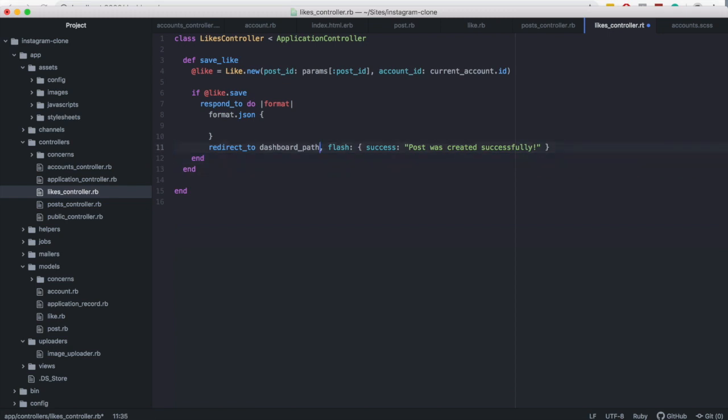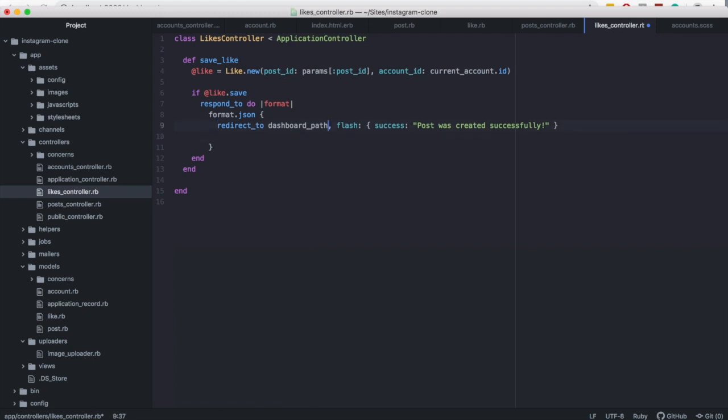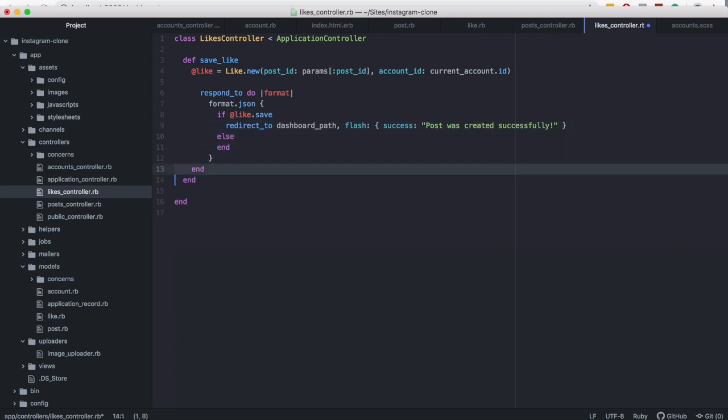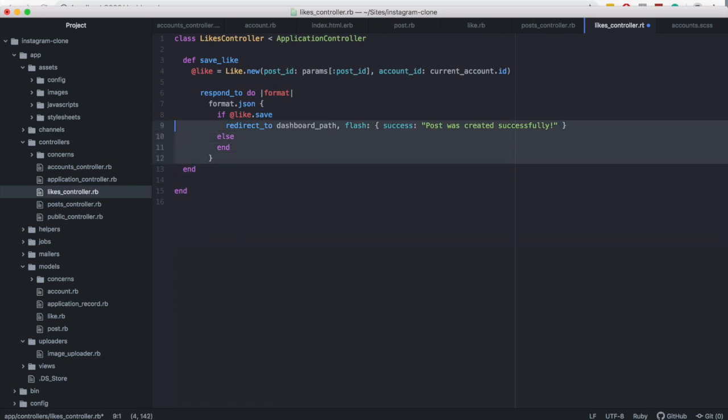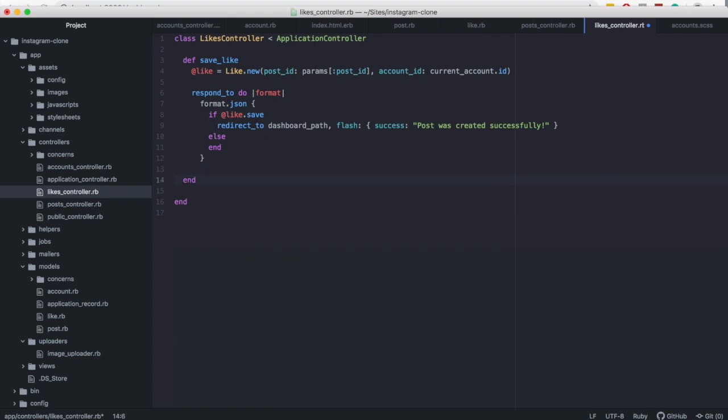So after this code is executed, we can render a partial, which will have some JavaScript code in it to handle the updating of the display within the view. So if it is successful, then we want to highlight the like button, make it red, or highlight it and make it active looking in some way. And if it doesn't, then we don't want to do anything. So we will use JavaScript rendering to do that.